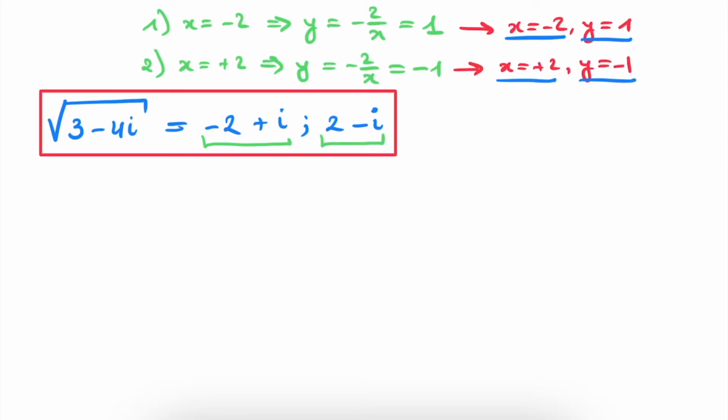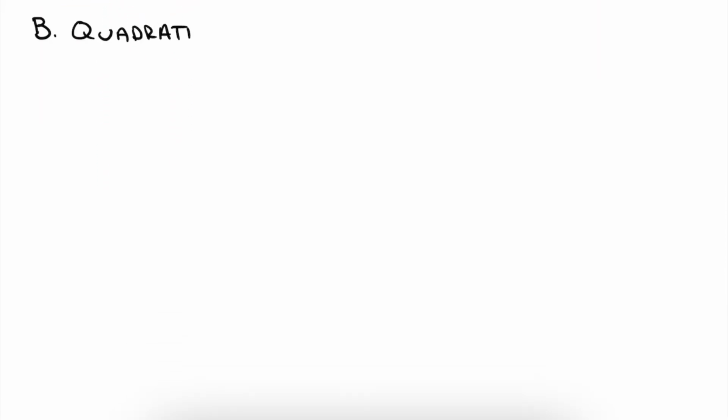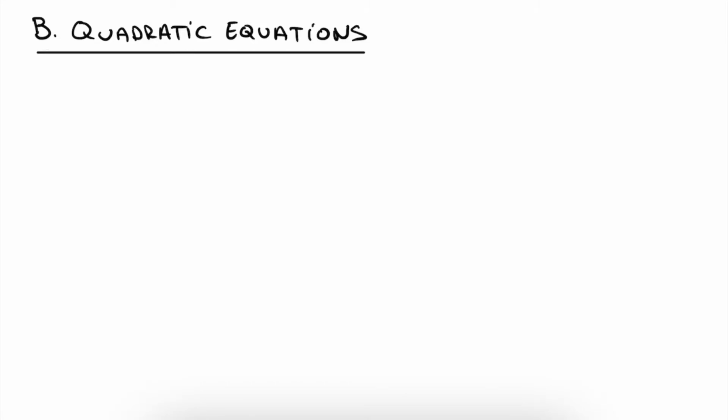And before we go to the exercises on how to use this skill now to solve quadratic equations, let me just say that you can use the same method that we used in this exercise to calculate the square root of i. And if you do so, you will see that it is not as trivial as you would think. Let's now go to the part where we look at how to solve quadratic equations. And here there are two scenarios, so two kinds of exercises, one easier one and one more involved. And let's first start with the more basic one.